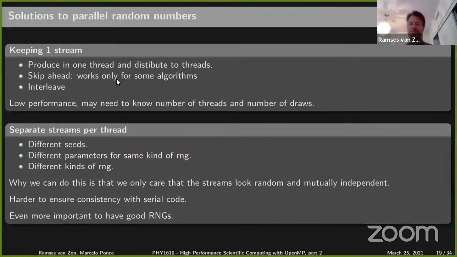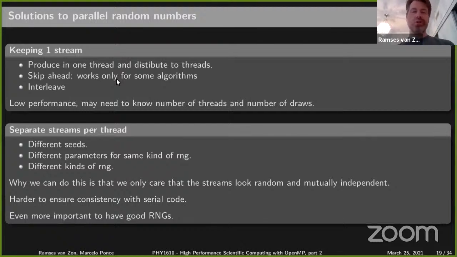Well, if we remember that random numbers, the only thing we wanted for them to satisfy is that they're independent. We don't really care that there's one stream. Why don't we have separate random number streams per thread? All we want to know is that those random numbers are independent, so that I can't see any correlation between thread 0 and thread 1. If that's the case, then that's an equally valid way of doing my randomness.